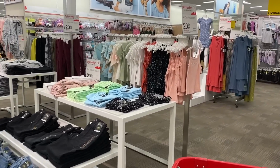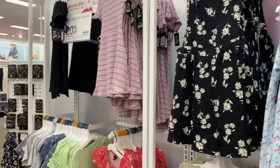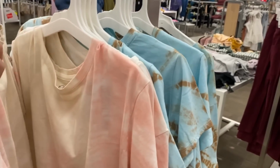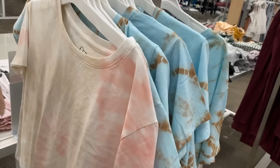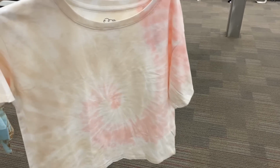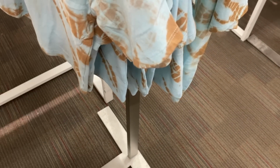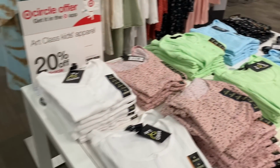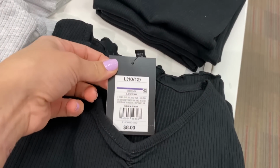And then last stop, because again, I am a child, I had to check out the Art Class girls section. I know, it is for literal children because it is the Art Class brand. But what I do is, in the regular women's sizing, I wear a size small, and I just size up to a size large or extra large in the Art Class brand. And I feel like I find some pretty cute stuff here that I've really liked in the past. Just noting, I only get shirts in this brand. The bottoms don't fit me, and the dresses are way too short. So this only works, at least for me as a 5'4" woman who weighs 135 pounds, for tops.